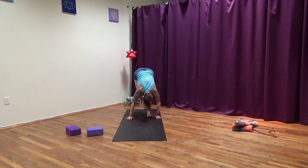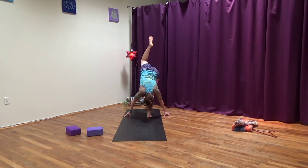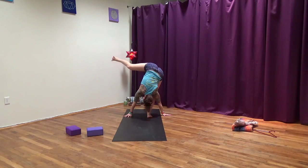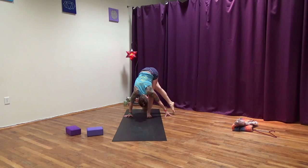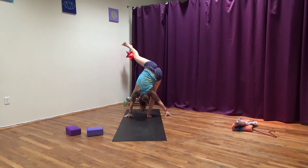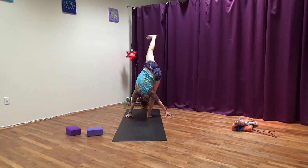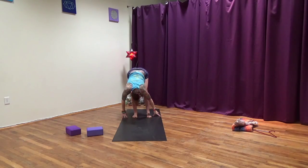Take your weight onto your left leg, lift your right leg. Rib cage is on thigh, left leg can be softly bent. You want to have this full range of motion if you can. To standing forward fold. Rib cage to thigh. Right inhale of right leg, left leg lifting, standing scissor.